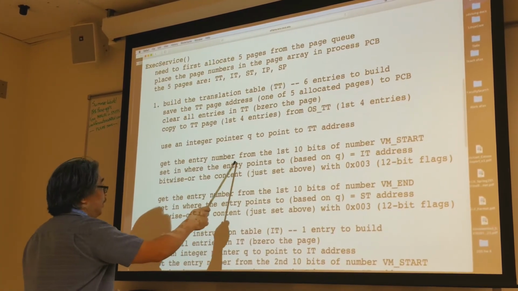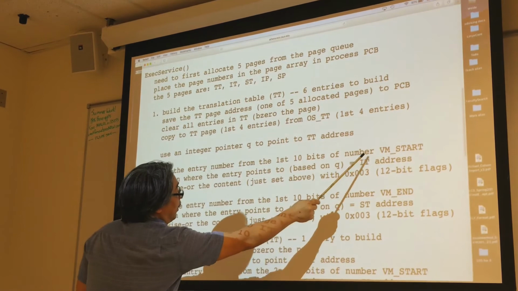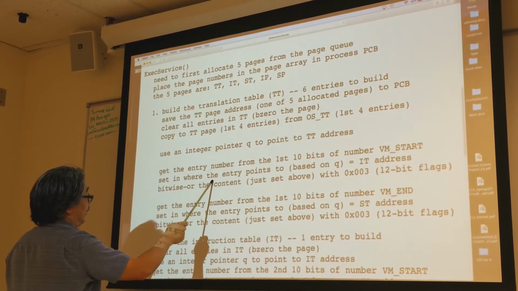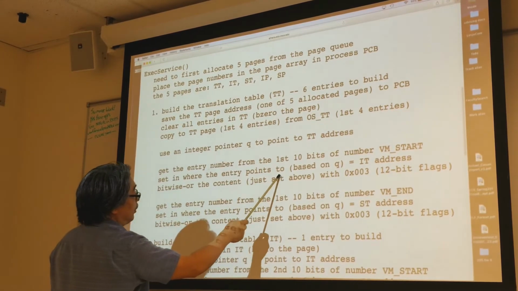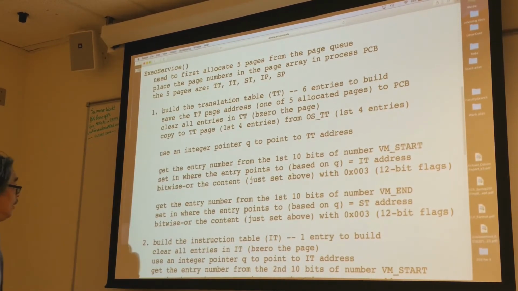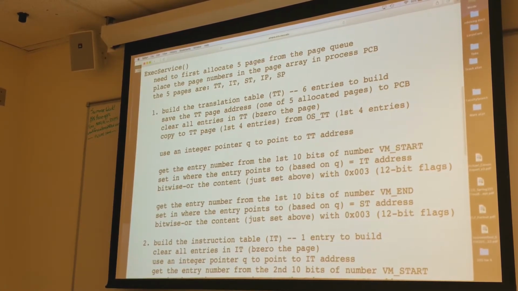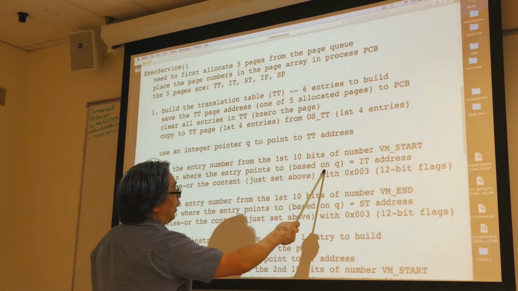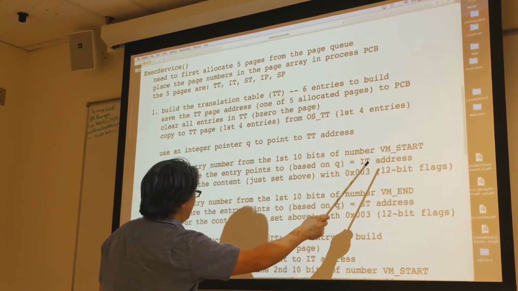Get the entry number from the first 10 bits of VM start, setting where the entry points to, based on Q, equals the TT address.